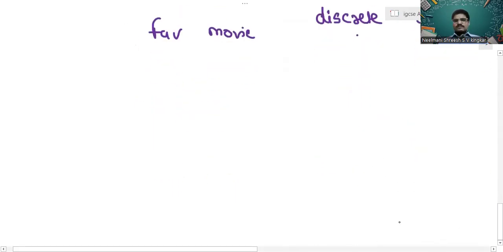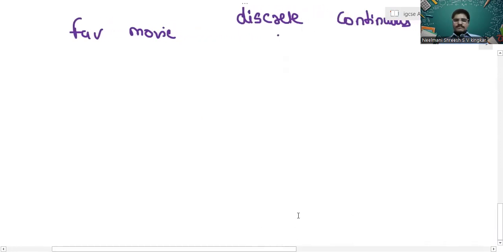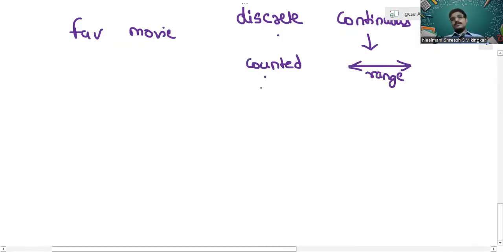In general, discrete values are values which, to be more precise, can be counted. Another way to say it is that it can be counted. And a continuous value can have any value in a particular range which is given. So in general, a discrete value cannot be more precise than what it is.